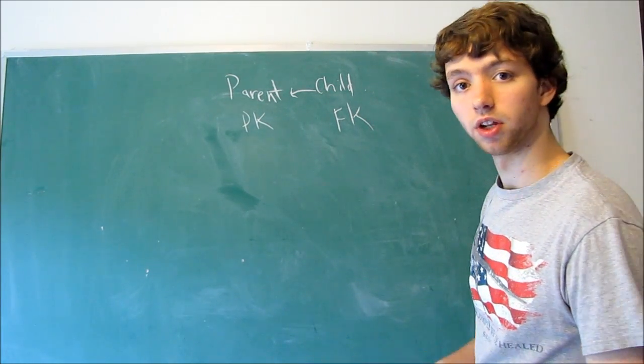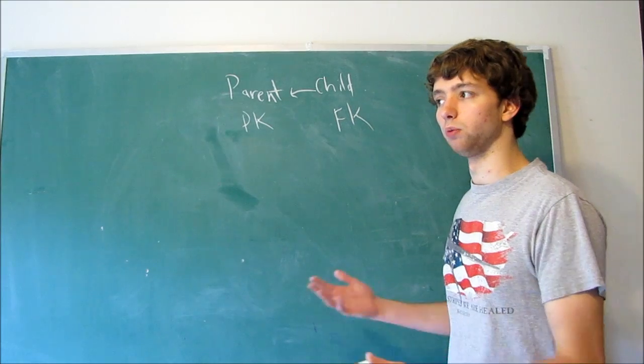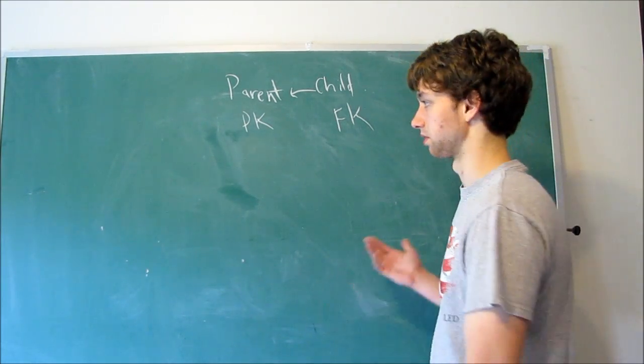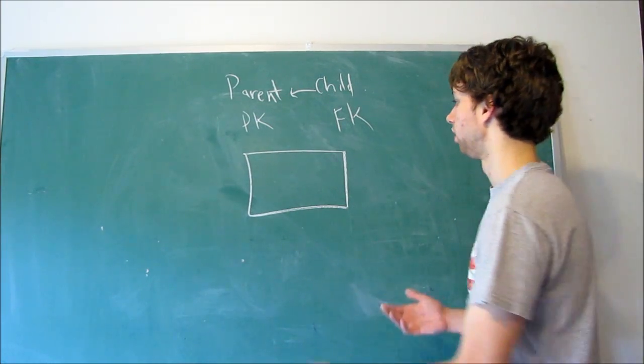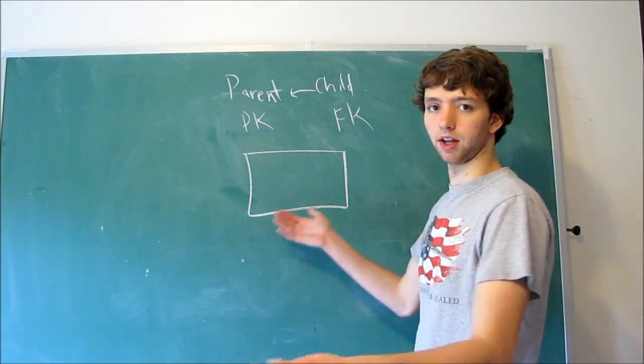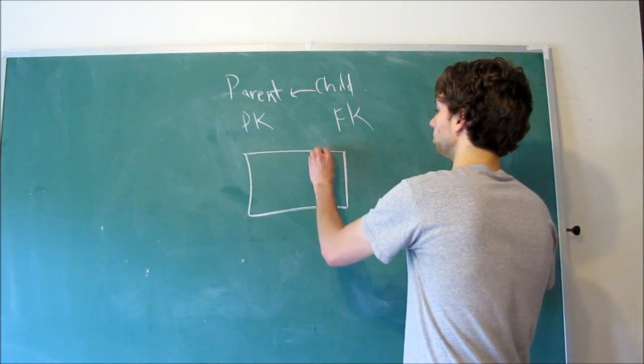In a one-to-one relationship, where we just store everything in one table, which is the most practical way to do things, we don't have to worry about primary keys or foreign keys. We just have one table, and that's all we have. Then we have columns within this table.